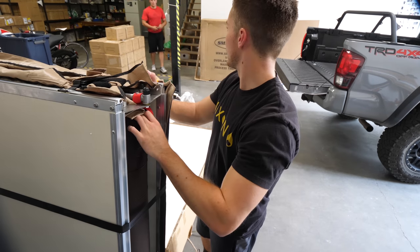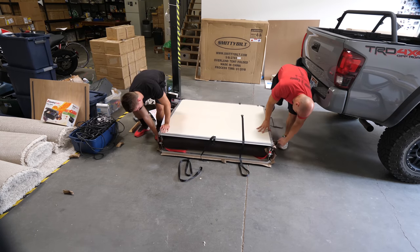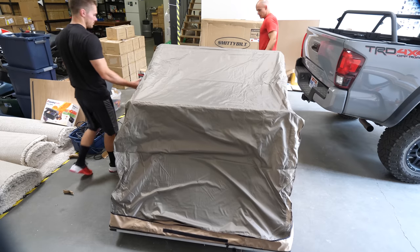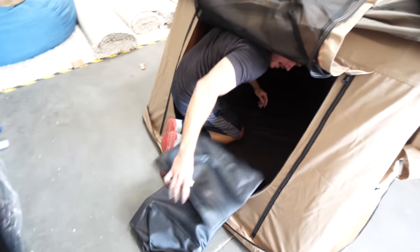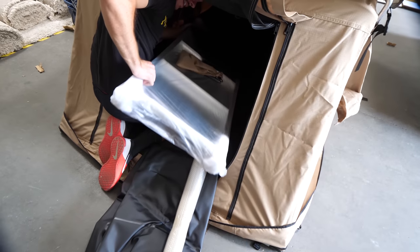I think, is there a pad in here too? Nice. Awesome. That opens right up. So one thing I'm worried about right now is that it doesn't have a ladder or a cover, or at least I can't see anything. Because in the pictures on Amazon, it has the ladder place and the cover when it's mounted on a vehicle. So we're going to open this thing up and see if it's inside, but I have my doubts. Oh yeah, something. It's in there. What do we got, Brax? That looks like the cover for when it's on the top of the truck. Perfect. And there's the ladder. Perfect, all right. Turns out we do have everything, good.